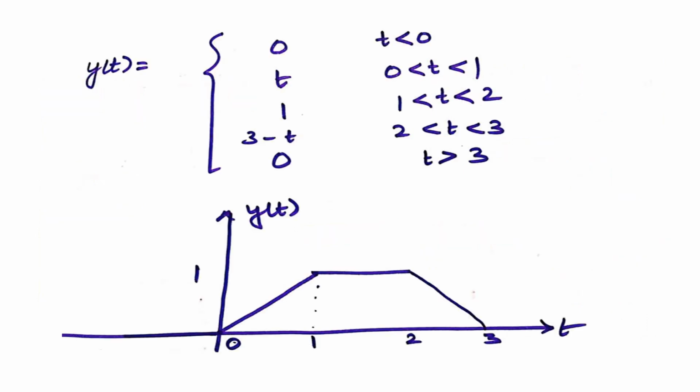So consolidating all the cases: for the edge on the left side when t was less than 0, we observed there was no product. Slowly gliding t between 0 to 1, we got t. Between 1 to 2, we got 1. Between 2 to 3, we got 3 minus t. And then completely shifting the signal to the positive side, moving it out, we didn't observe any product, and hence again we got 0.